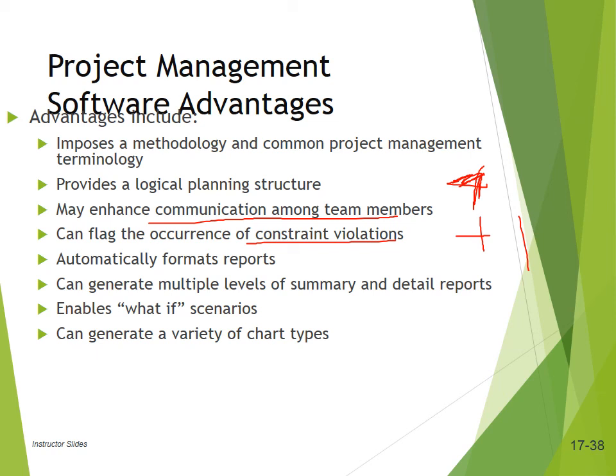So you can set up certain milestones on your project. And if any of the milestones are violated, that is, the work isn't accomplished within that milestone, it might cause a red flag. So that is an indication that there is a violation, and that might go to the top management, or it can go to the project manager. So he can have control on all activities by means of those milestones. So that's a good way. Even if it is not being reported by the team members, the software automates the reporting process.